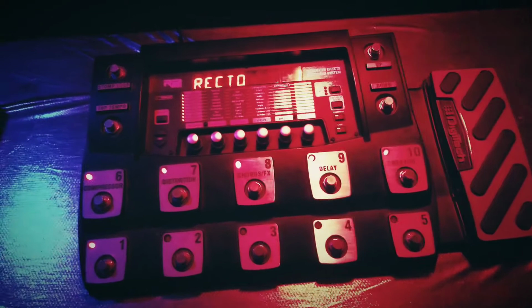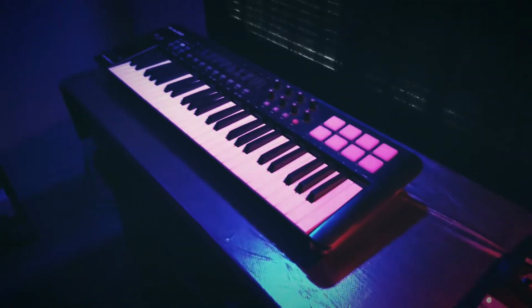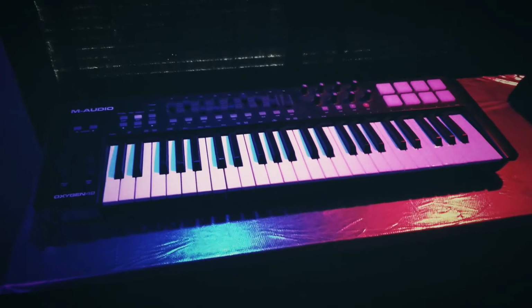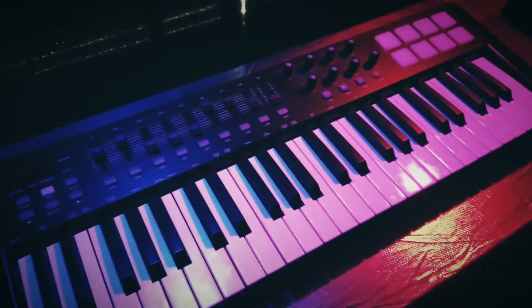Yeah, that's it. I guess that was part two. Maybe some other time we'll talk about this thing. This doesn't even have sounds though. I only use this as a MIDI controller. Yeah, it goes straight through to my computer. I think that's all I'm going to talk about on that thing though.